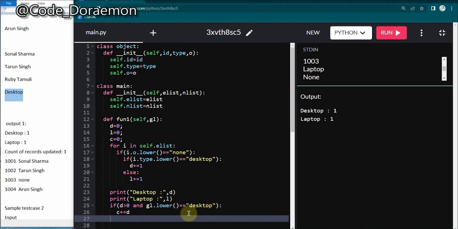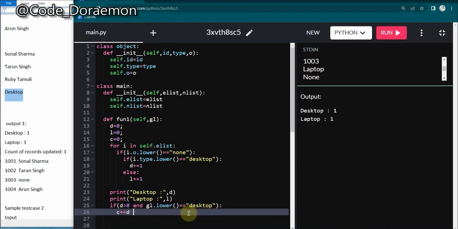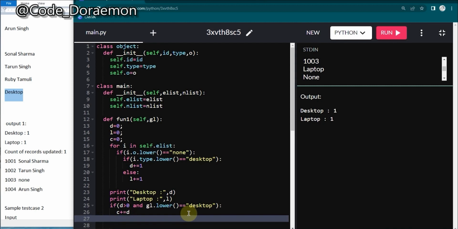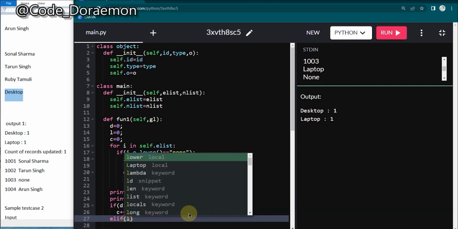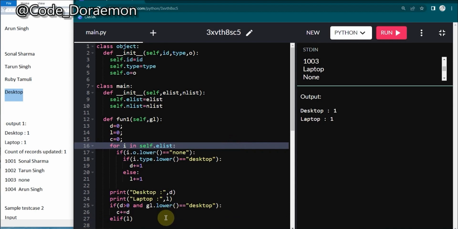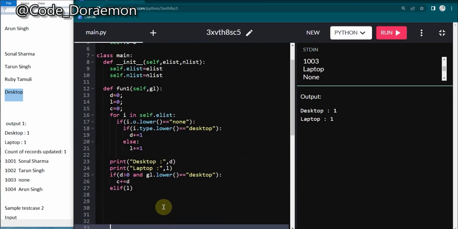So now this part is done for the desktop, and what if it is a laptop? I'm going to declare one more elif, and I'm going to again paste the same thing, but this time it's going to be laptop. So for laptop it is stored in L, and hope you guys can see it.